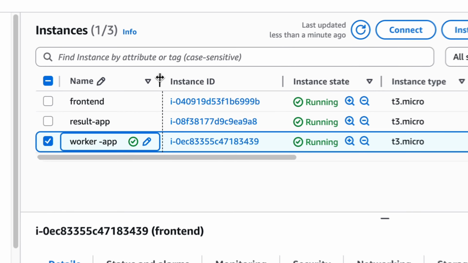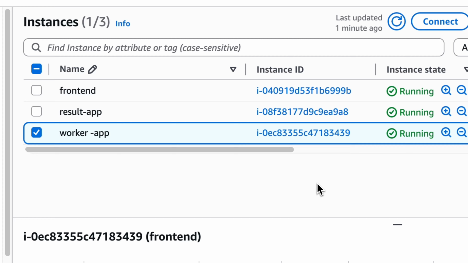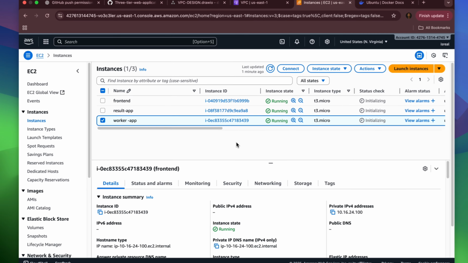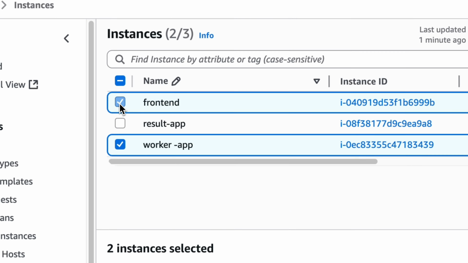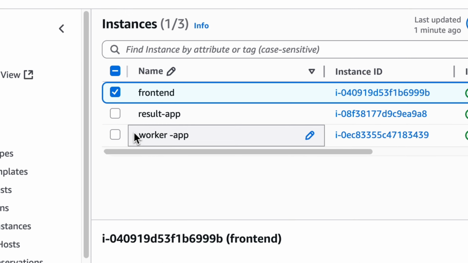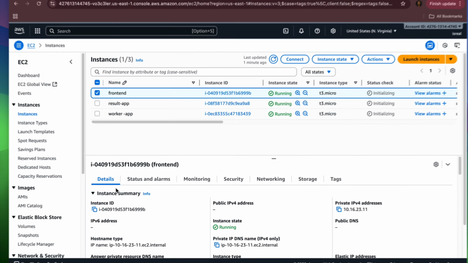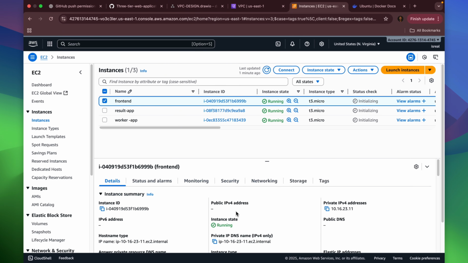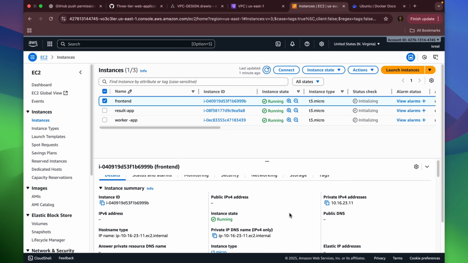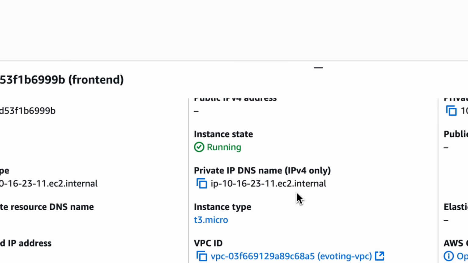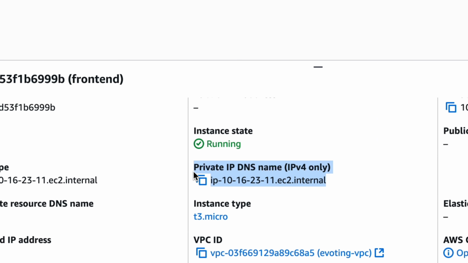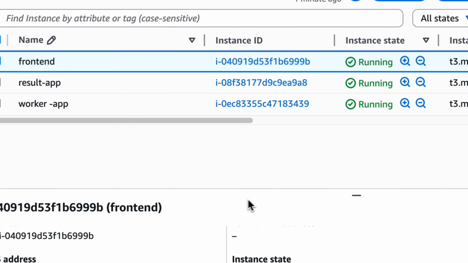Now once we've done that, we need to start connecting to those instances. So let's do that. From here, let's grab the IP address of the front end. If you come over here, you're going to see the front end. There's no public IP address attached. That's weird. Why is that? Let's see if they are running on a private subnet. Oh, I think we made a mistake. They are running on a private subnet, which is what we don't want.